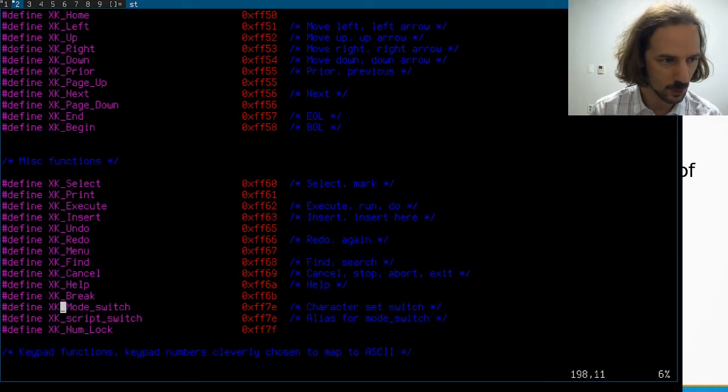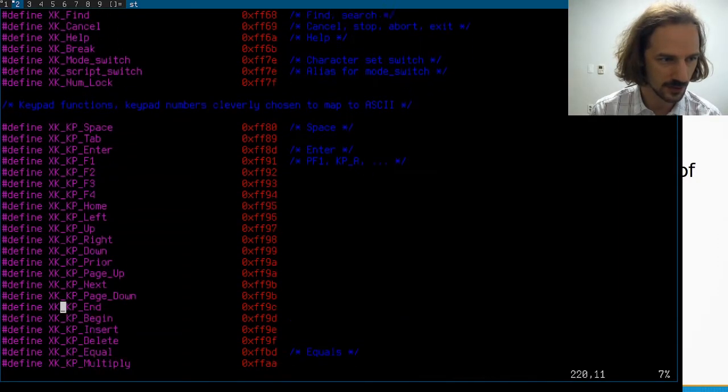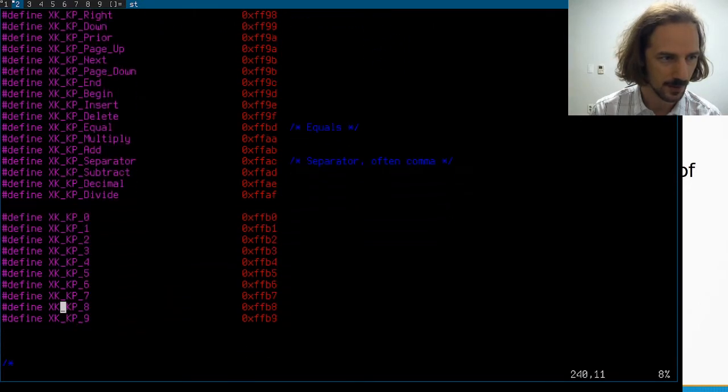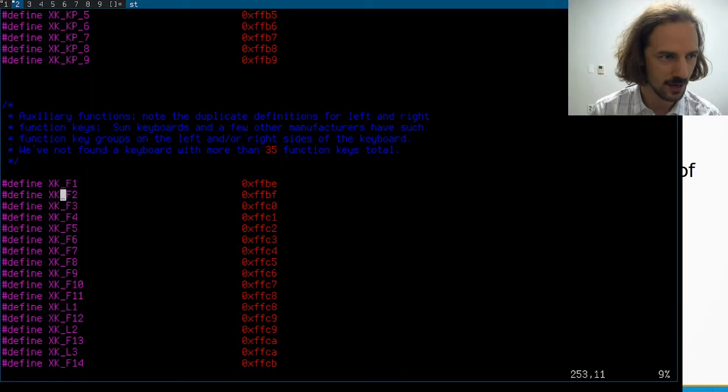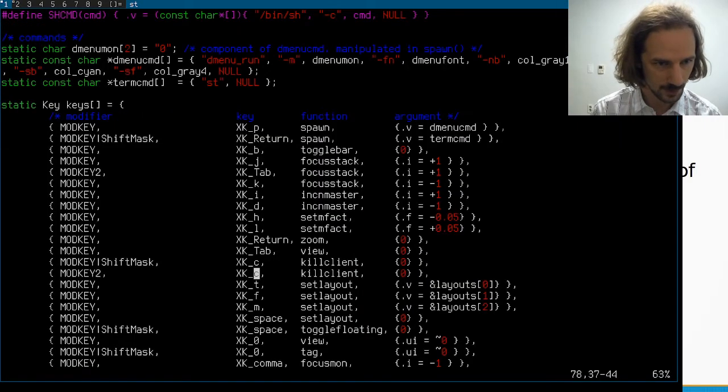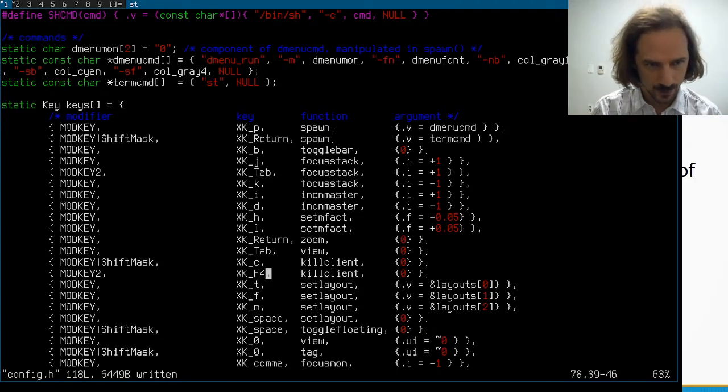And we also want keypad functions. I don't know what keypad functions are, but maybe that's the numerical keypad. Okay, so these are our function keys, so it's just XK underscore and F something. So let me change this to XK_F4.